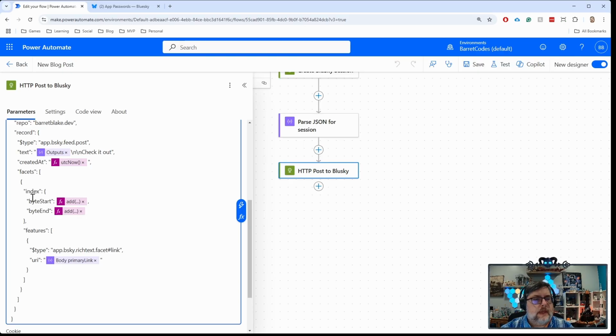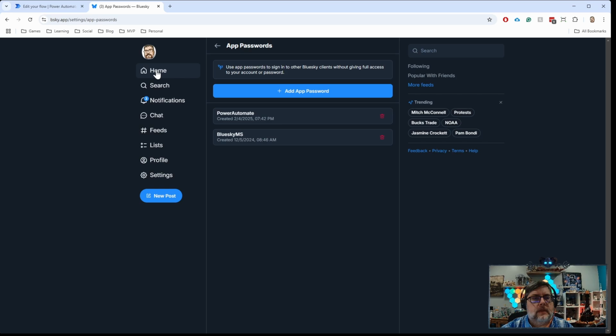And then for that index, I've got the following features. So I'm going to create a hyperlink, and then I'm going to put into that the URI value, which is the primary link. And what you'll get when you have that, it'll create that post in your feed in Bluesky.